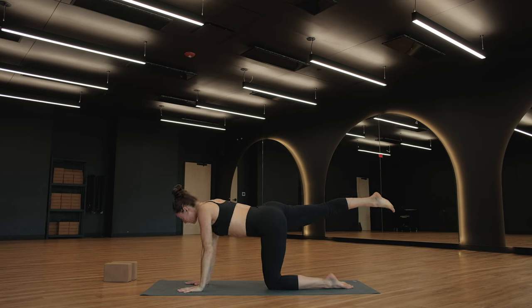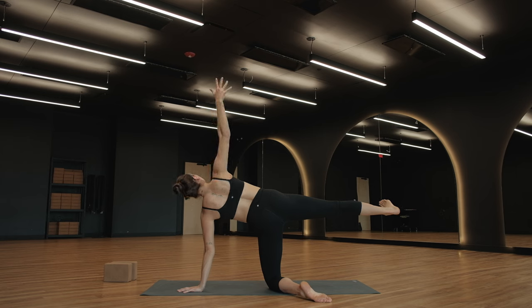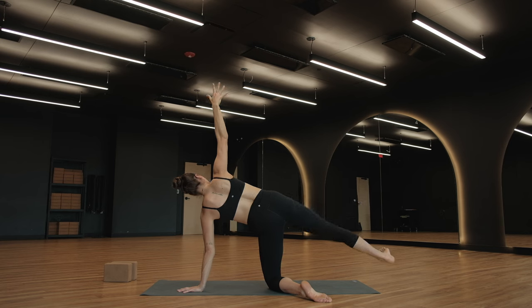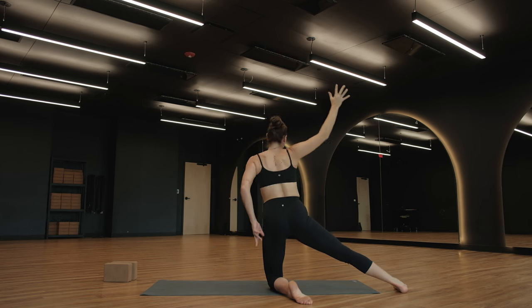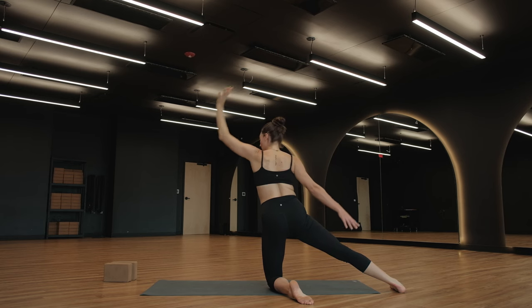Hold your right leg in the air, bring your left hand to the ground. As you inhale, swivel on your left knee and open up into a supported side plank. Right arm into the air, long above your right shoulder, and then kick through your right heel in space. Totally fine to drop this right foot down because that is where we're going anyways. Navel to spine — take a deep breath in, take a breath out. On your next inhale, find Parigasana — Gate Pose. Lift your torso up, bring your right hand to the side of your right shin. Lift your left arm long in the air. Breathe a lot of space between your left hip and your left shoulder.